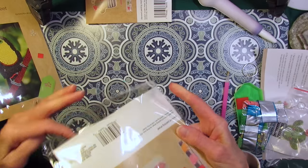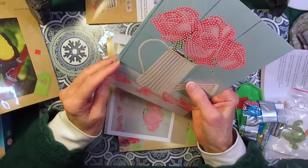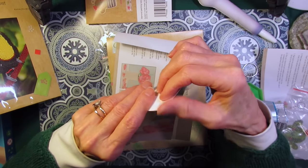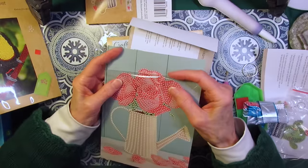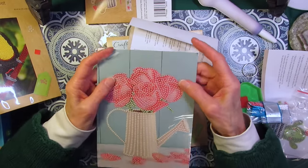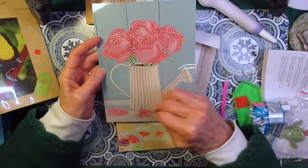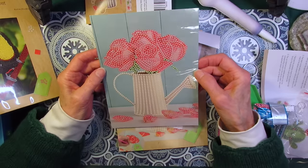Okay, so let's open up the flowers. This is like a piece of cardstock, about the weight of a cardstock, actually like a thin cardstock. And it's got a little bit of a gloss, plasticky finish to it, if you peel back the protective sheet there. But it's kind of pretty, almost photographic, and then you put the little shapes on there.